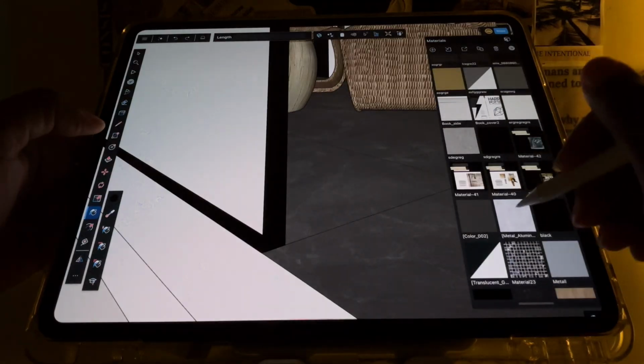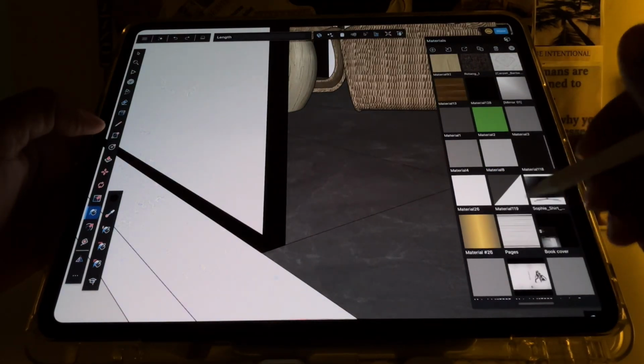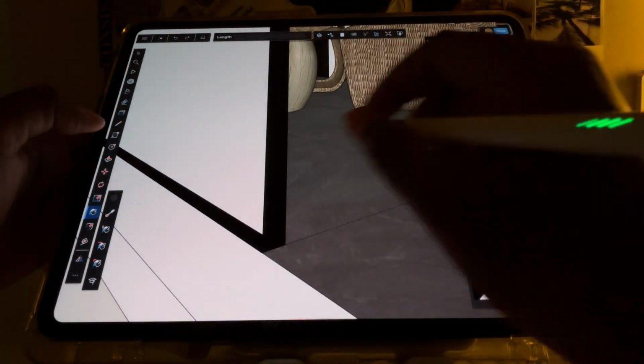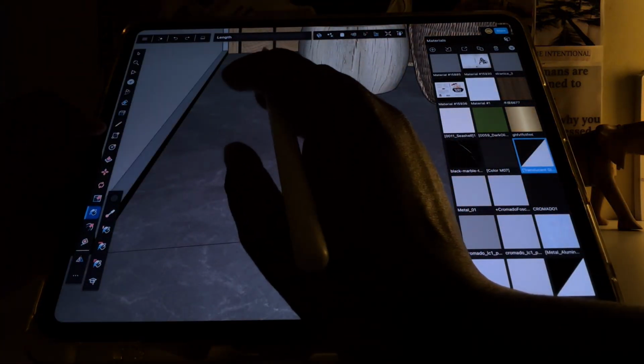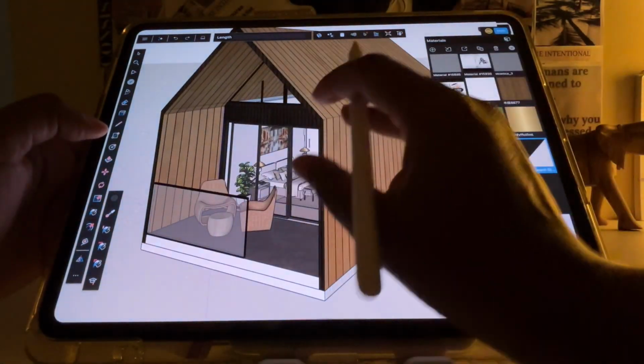And now we do the hourglass. Do you see that?